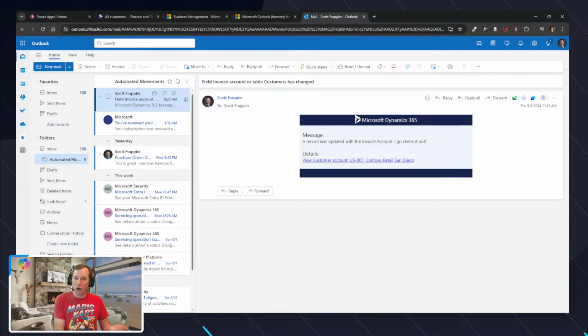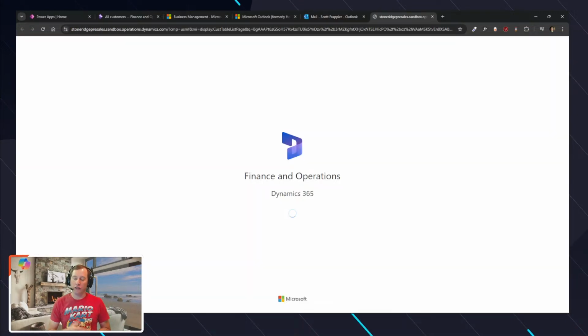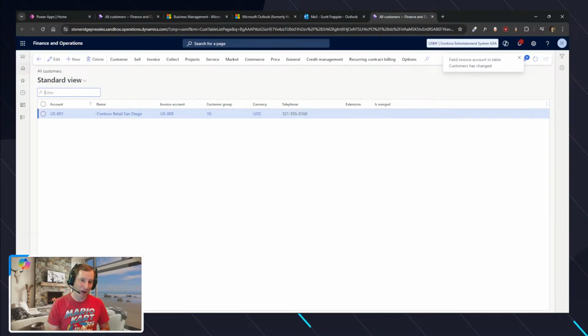Because maybe this would go to another queue, maybe it would create a case in another system, right? Maybe it would be used for SOX compliance in another system, right? There are a lot of different strategies you can use to tackle that. And the cool thing about this, if I click on that, it's going to bring me to that record inside of finance and operations, so I can interact with it. So alerts, really cool. You can use this pretty much everywhere inside of F&O, and I'd really recommend exploring it if you haven't used it, because it's a really nice hack to keep that information flowing and understand what's changing inside of the environment.